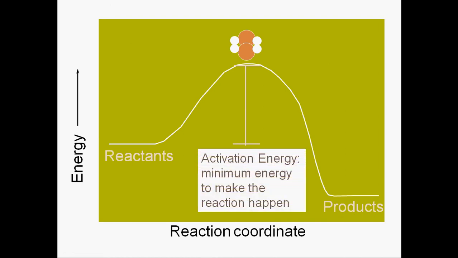First of all, what you notice is that the reactants gained a certain amount of energy between when they were just hanging out by themselves to the time that they collided. Because again, as they got closer and closer together, the orbitals got more and more distorted. They were in higher and higher energy states. Now that amount of energy that we saw increased between our starting point and the time of collision is called the activation energy. That's the minimum amount of energy that the reactants need to gain in order to finally collide and form new products. So we call that the activation energy, just the change in energy from start to the time of collision.